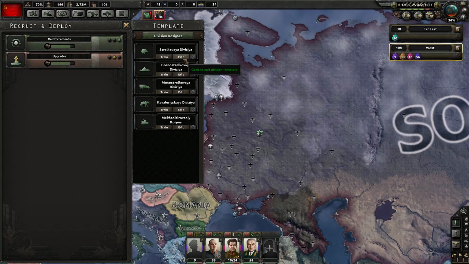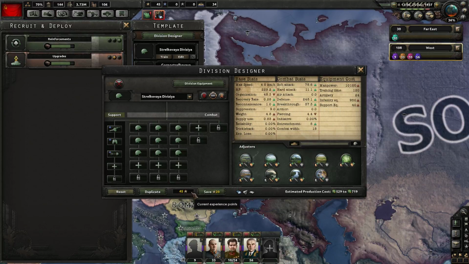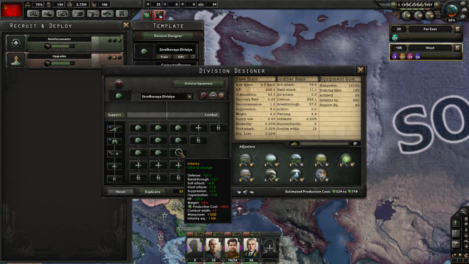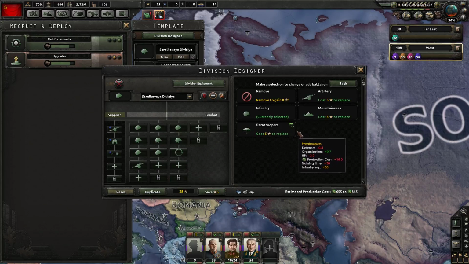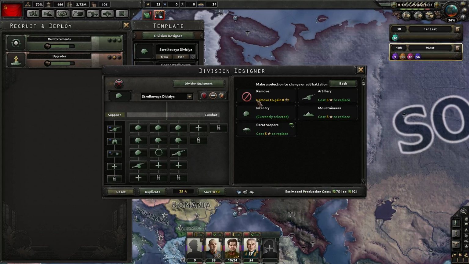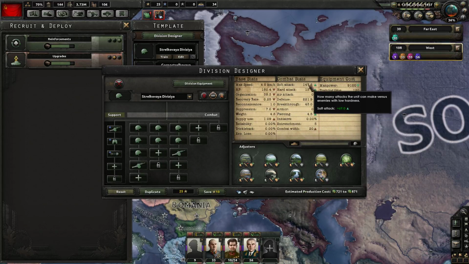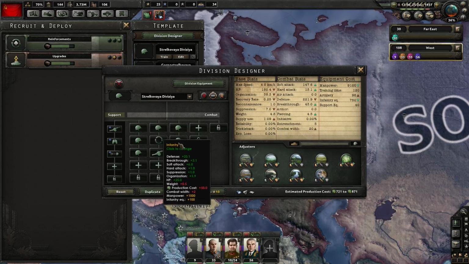We have some military power here. Let's go ahead and add some recon and engineer companies. Combat width of 22. That's one brigade too many. Soft attack, HP, organization. Why is that like that? Let's go ahead and do, yes, this is a 7-2. This is what we call it. The infantry divisions, we call them the 7-2s.